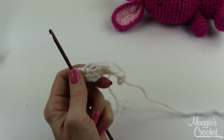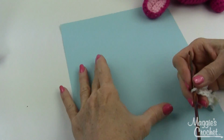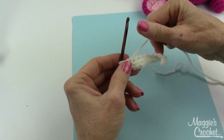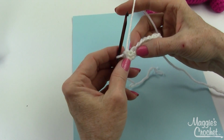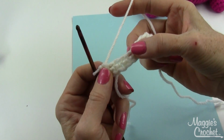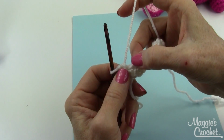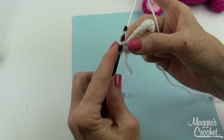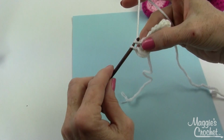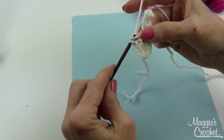And now in the directions it says, let me get a piece of paper here so you can see better. In the directions it says, working on opposite side of foundation chain. So what that means is there's 2 loops. I went in the top loop, and if you went in 2 loops, then you're going to have 1 loop on the other side. So you're going to work single crochet stitches in whatever loops are left over on the other side of the foundation chain. So you're going to work single crochets all the way back.